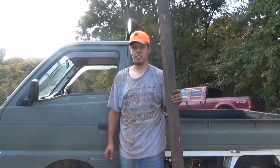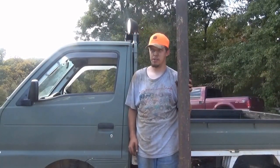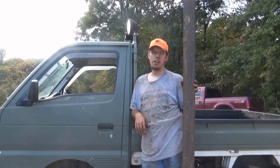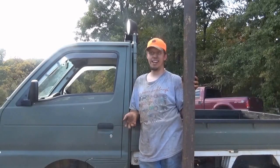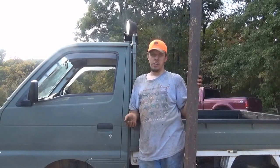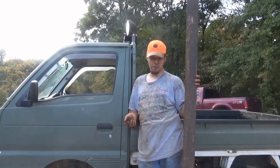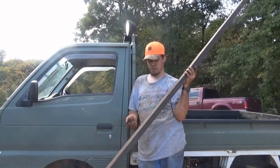Okay, everybody, now I'm going to show you how to level up and straighten out your toe end about as good as you can do without having a bunch of fancy equipment. I've seen a lot of guys use string, and I've seen a lot of guys do a lot of things. I don't know how well this is going to work, but it's all I've got at my disposal. Good old board. I believe this is a 2x4.